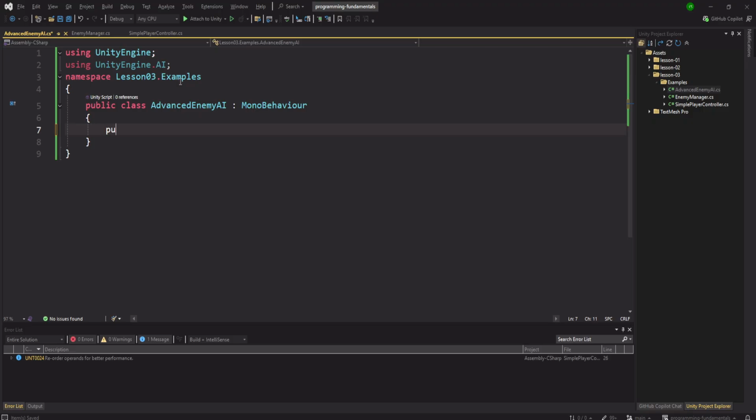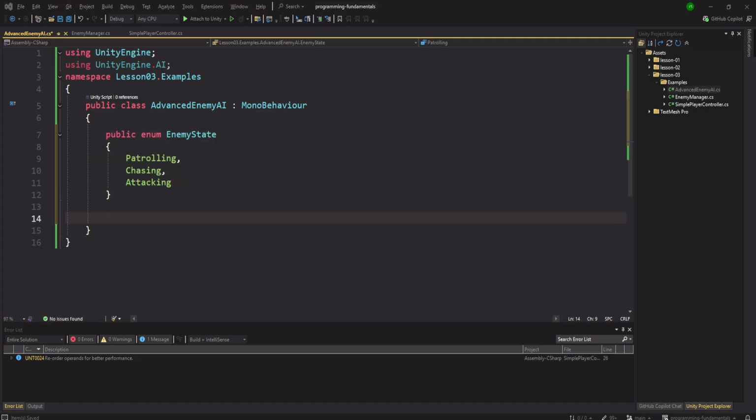and here we are going to have a public enum for the enemy state, chasing and attacking. Private EnemyState current state, and by default it is idle.